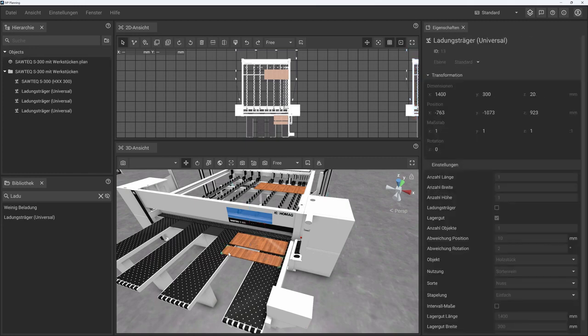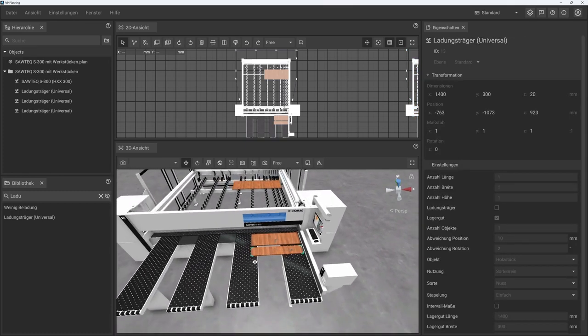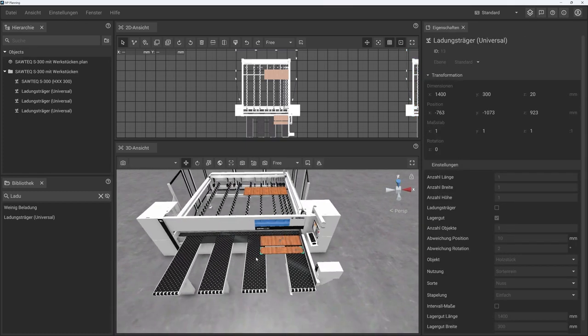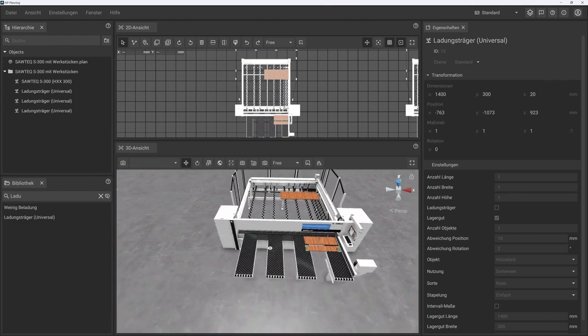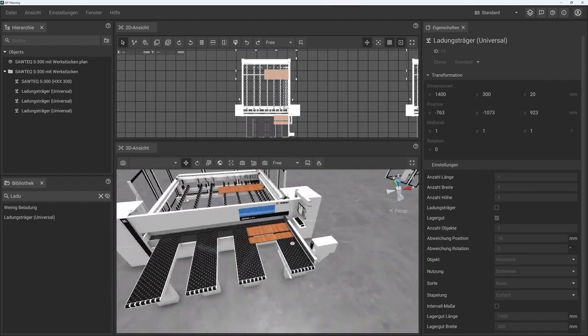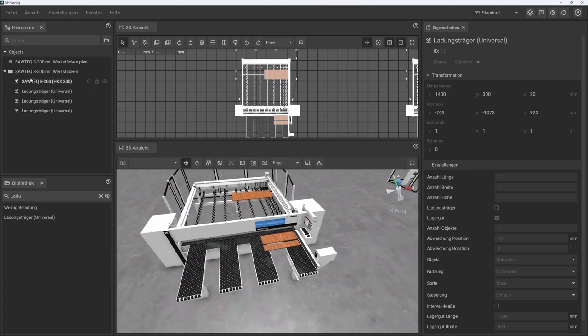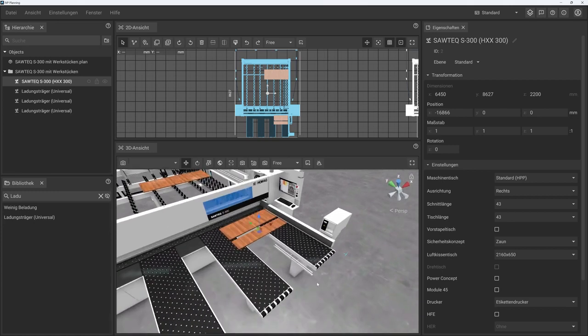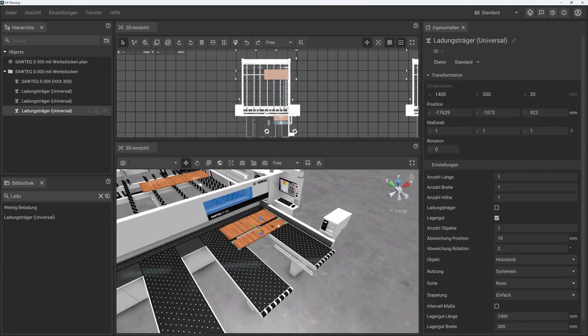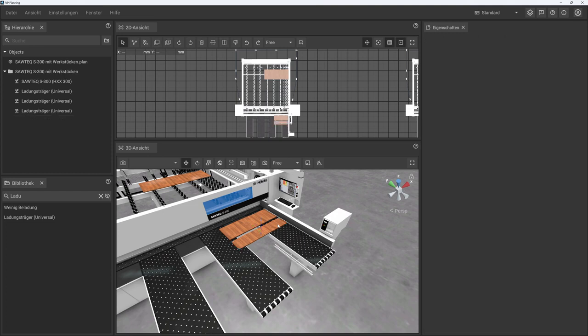And this makes it more easy to go through objects which could be blocked by other machines because of the bounding boxes or the selection boxes. And it also works for machines which are not a plan file, but just in each other. So let's say I'm clicking here once, I'm selecting the SARTEX again. Twice, I'm selecting the wood piece again. And the third time, I'm deselecting everything because there's no object left to be hit, and the selection is deselected.